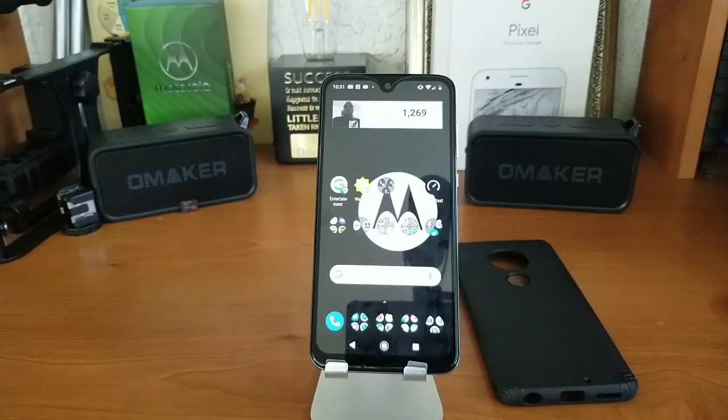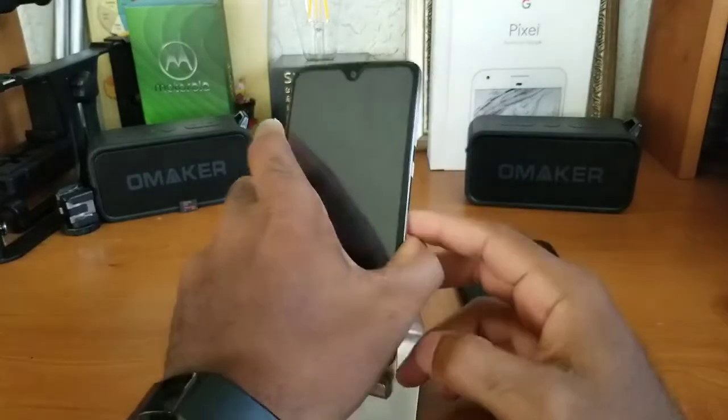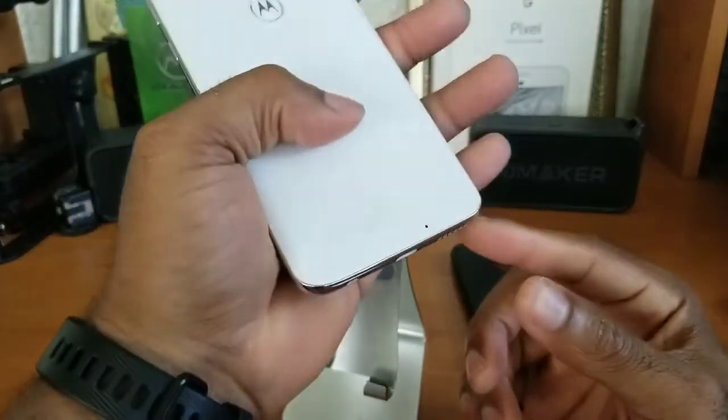Okay? That being said, when we talk about the audio recording of this device, it's okay. It's not the best. And 9 times out of 10, I found myself wanting to go back and do a voiceover for my videos, or go back and reshoot the video with a dedicated microphone plugged in. So Motorola definitely needs to improve the onboard microphone quality on this device, okay?